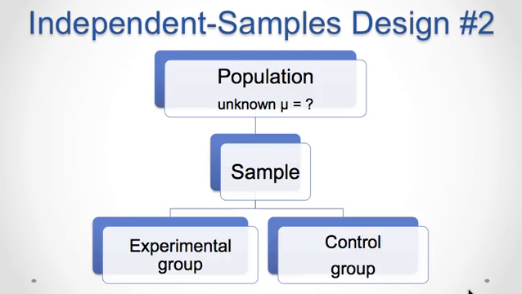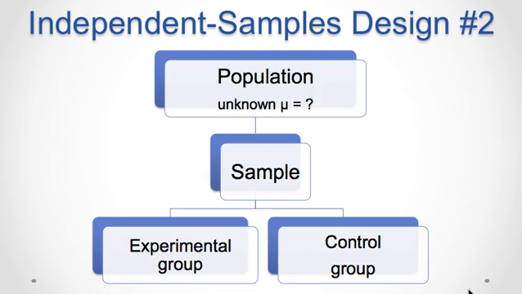In this second design, participants are randomly selected from one population and then randomly assigned to one of two samples, which could be experimental and control groups. Just like in our first design, there is no overlap between the two groups. Participants' scores are independent and are not related to each other in any way. This type of sampling is commonly used in experiments that include randomization, manipulation, and a comparison or control group. The only way to achieve an experiment is to randomly assign participants selected from a single population to different groups.